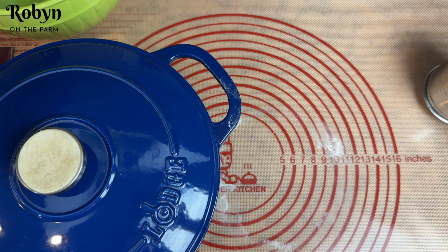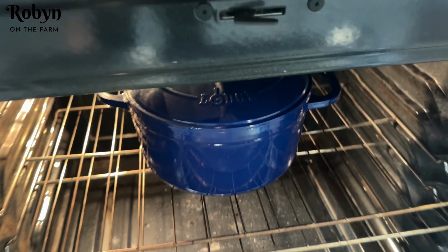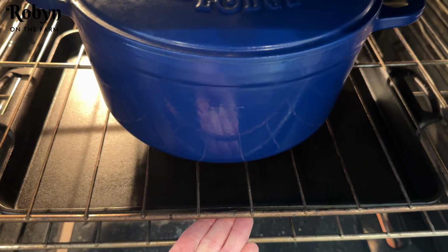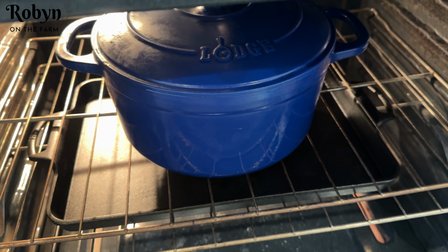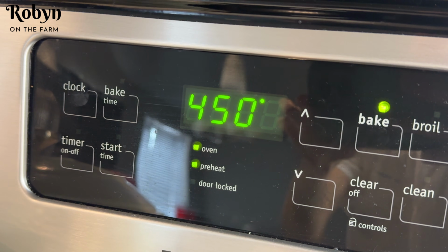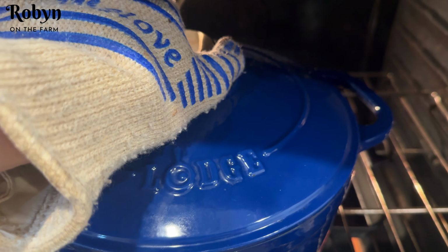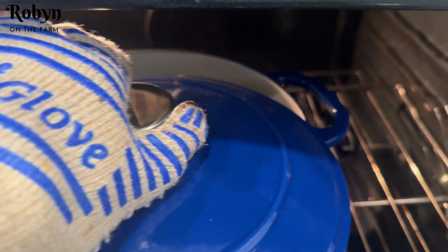I'm going to do a cold bake. So I'm going to put my cold Dutch oven into a cold oven. I also like to put a cookie sheet under my Dutch oven to prevent the crust from getting a little too crunchy on the bottom. Now I'm going to set my oven to 450 degrees and let my bread bake for 50 minutes with the lid on. Then I'm going to take the lid off.